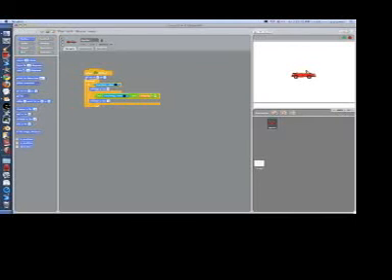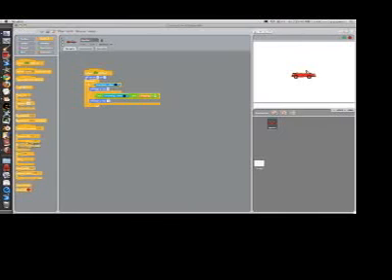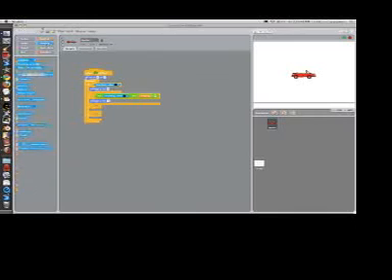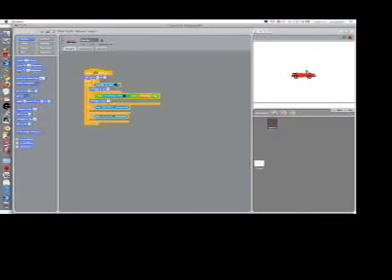We've only got a few more scripts left. We have the left and right scripts. If key right arrow pressed and if key left arrow pressed. So if these buttons are pressed, the right arrow will change the X by 3.